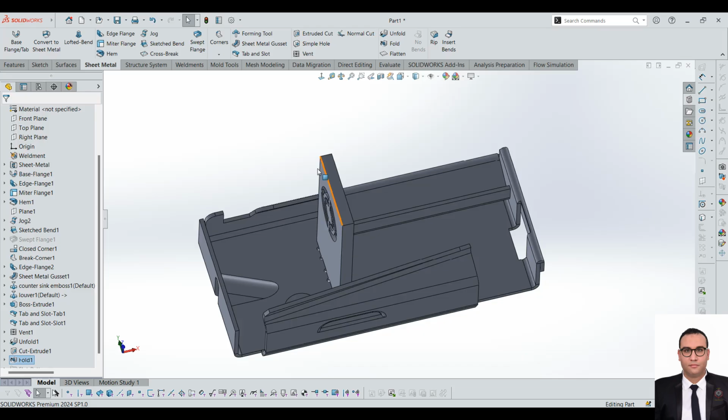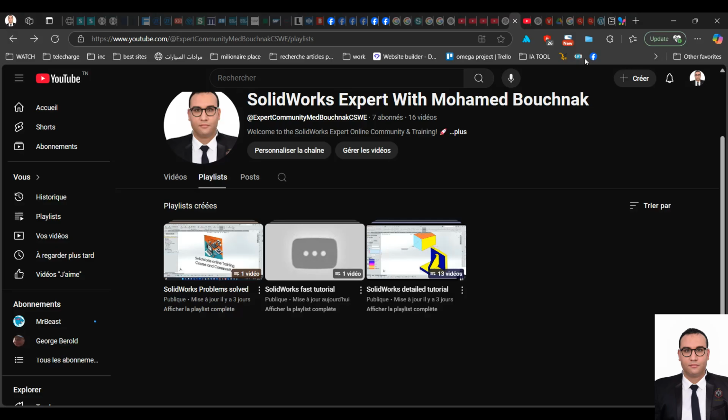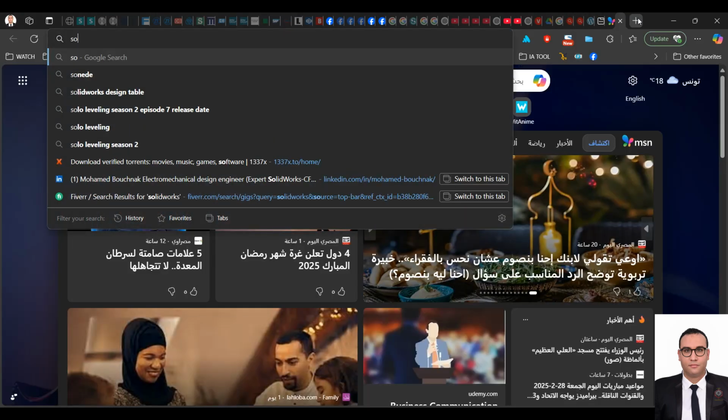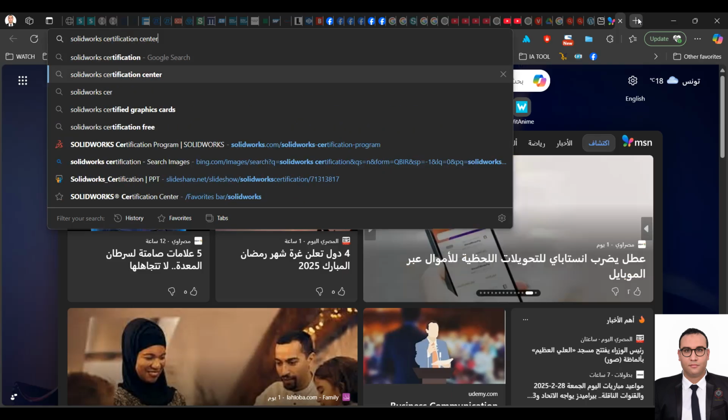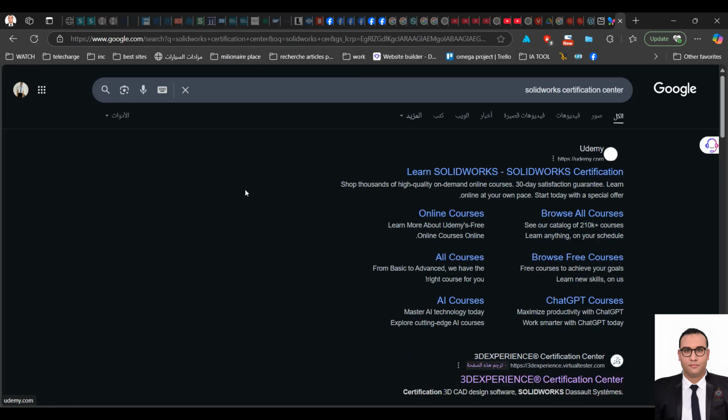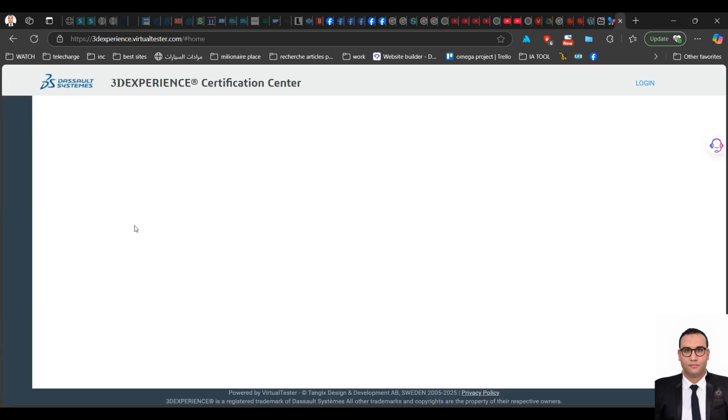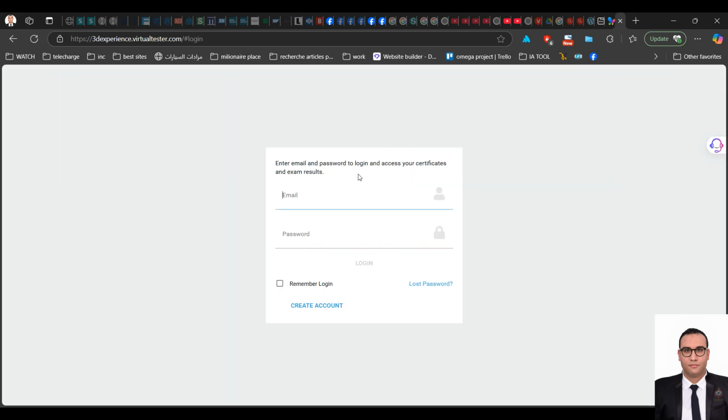Okay then, and as you see, I will show you my certification in SolidWorks. I have obtained full mark in the sheet metal certification.